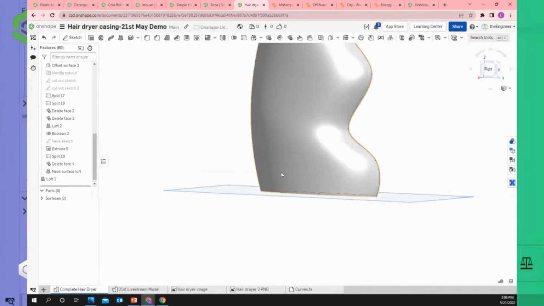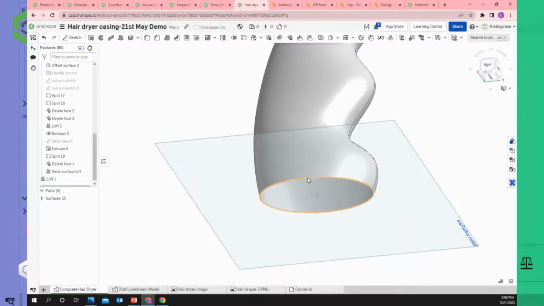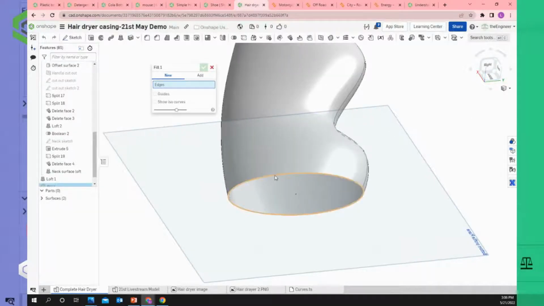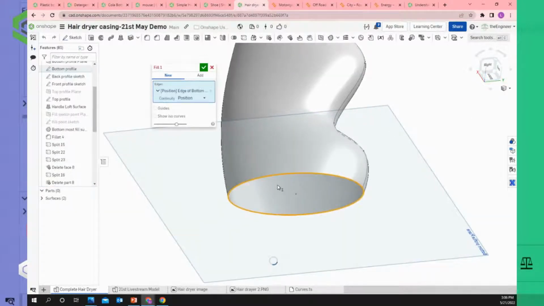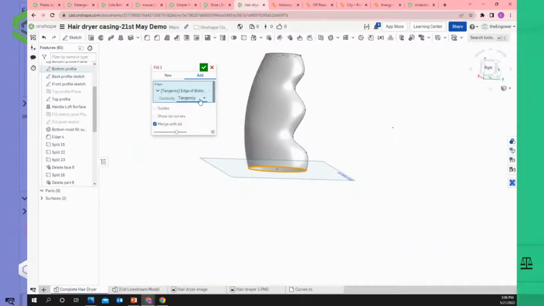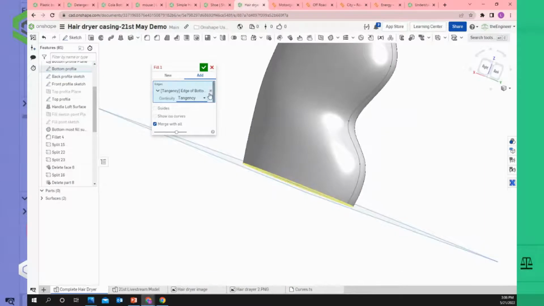Then we need to have some fill surface here. If you select the fill command and select this edge, it forms a flat surface. If you select tangency, let's see what happens. That doesn't function.